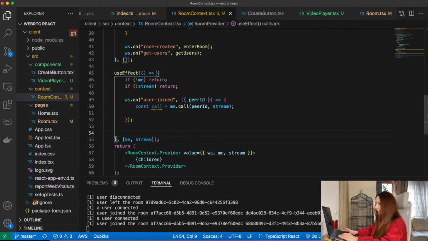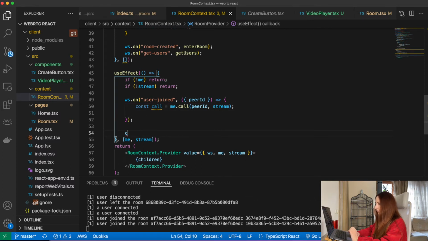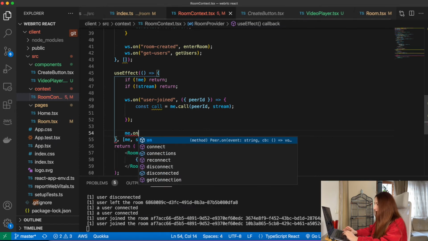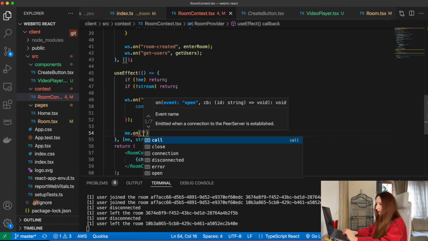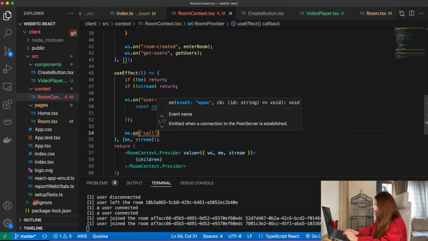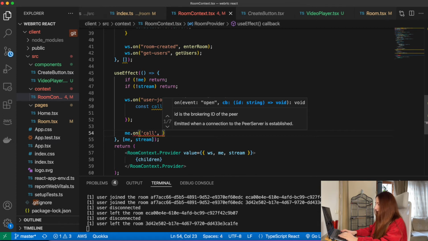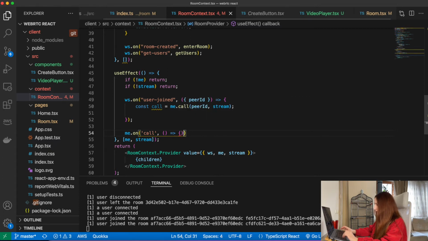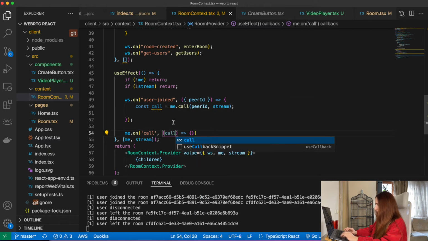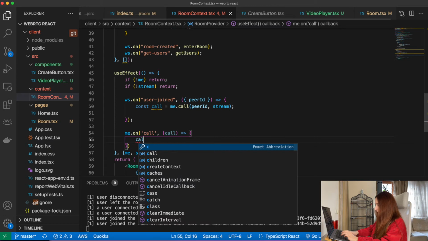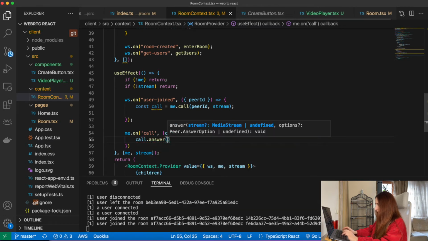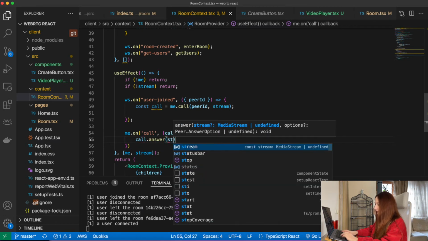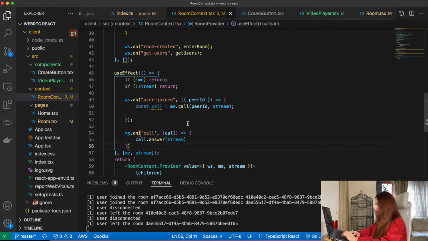And for every user that calls us at the same time, we will listen for the call event, and we will answer a call, and we will answer with our own stream.